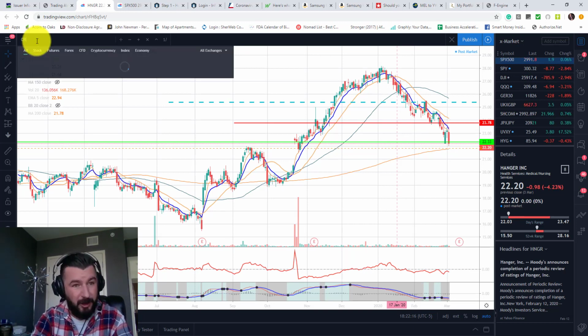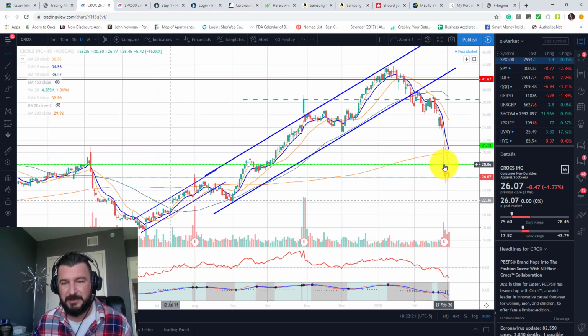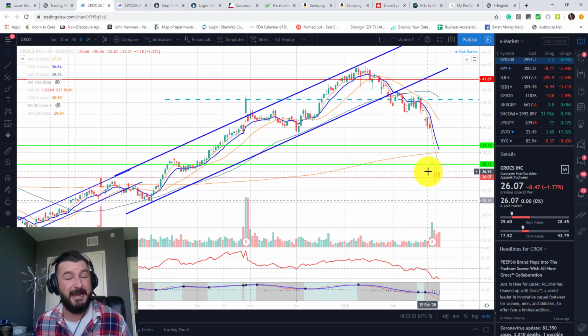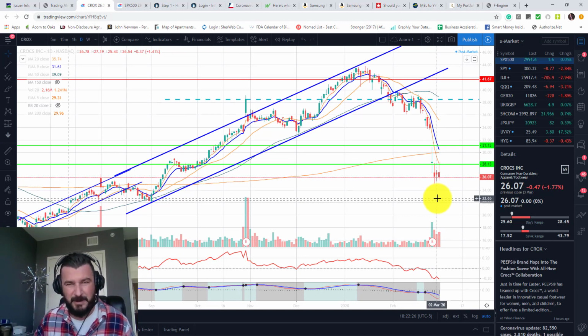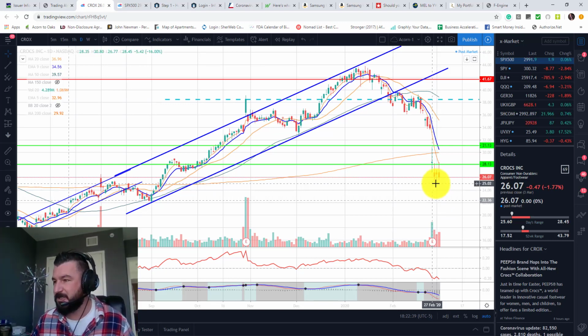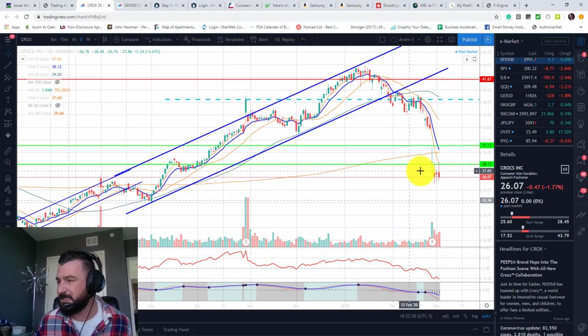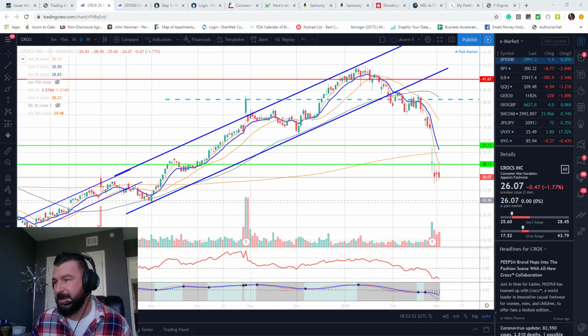We can look at Crocs. Crocs obviously is one we had already exited. We had some massive profits there on the puts that we took last week. But as you can see, it hasn't had any bounce either as the market's gone back up. That's what we want to see, that even if the market goes up, they still go down. That's the kind of short we want to be holding. So because this stood the test of the market, I actually entered back into a short position using stock instead of options, just because I've got enough options at the moment. So I wanted to balance it out with stock trades that I can automate. So Crocs, I'm back in on the short there.